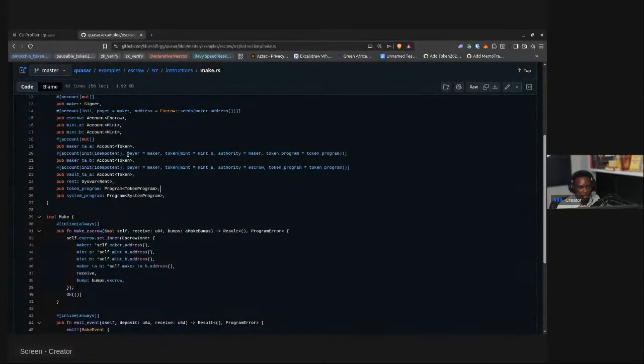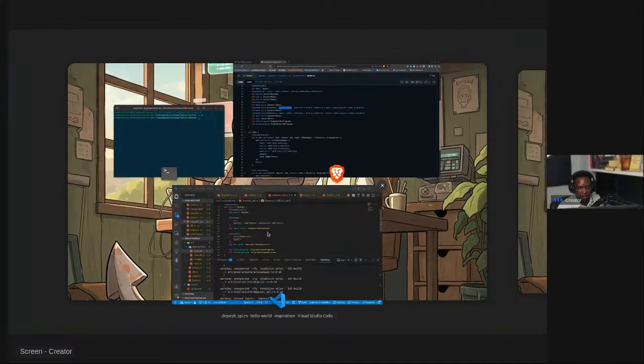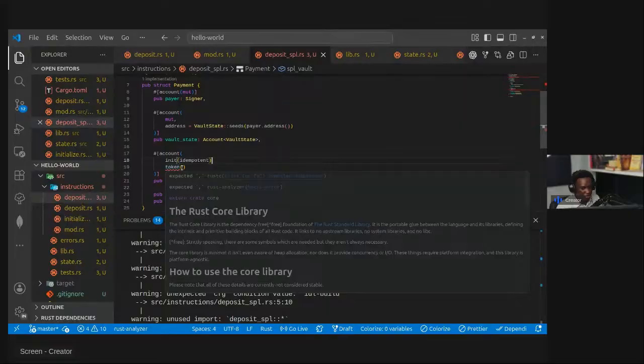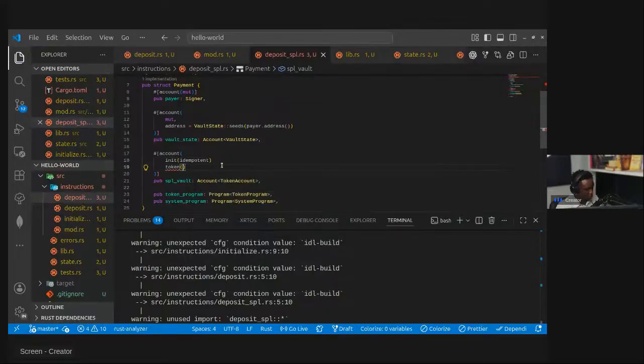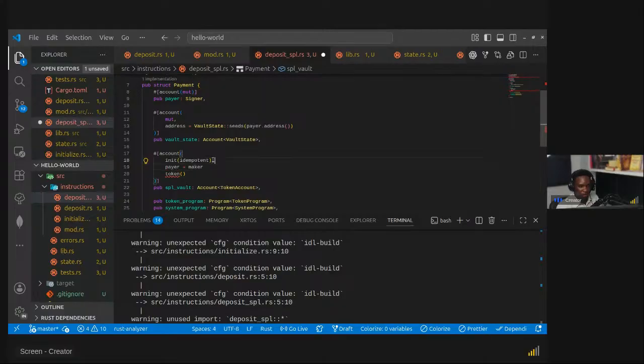And we specify the payer, who's paying for this, then the mint authority. No, sorry, payer comes after this. Put a comma here. So now we need to specify the mint. For that, we need a mint account.